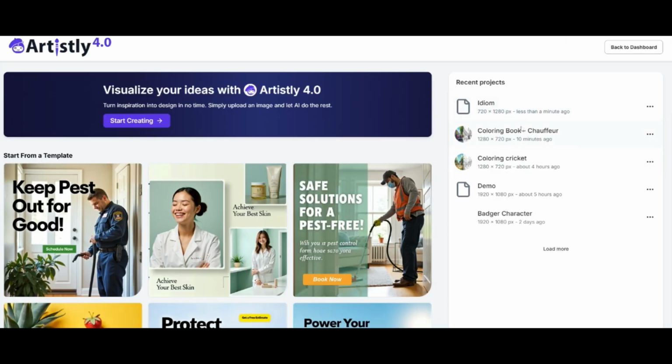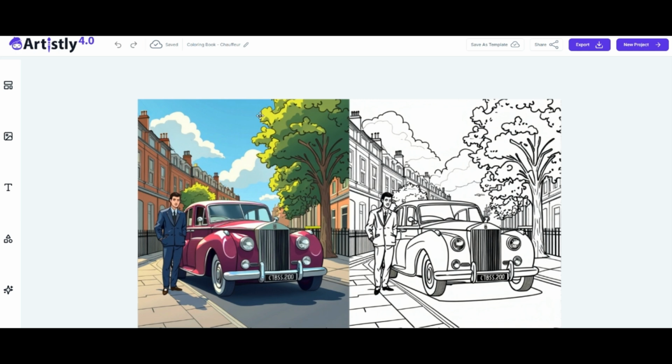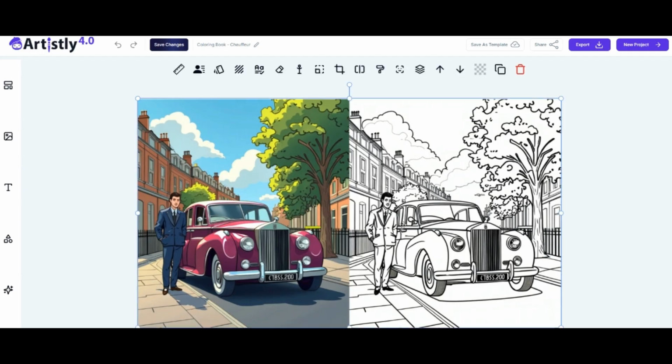Okay, so let's go back and let me show you what happened through the process. Okay, so I knew that the prompt that I was using and the way I was using it in the first generation just wasn't doing it. This is what I ended up with, but what I'm going to do now is show you the process of how I got there. Okay, I can't give you the exact prompts. I don't think you want them. We haven't got the time. I don't want this to be hours long.